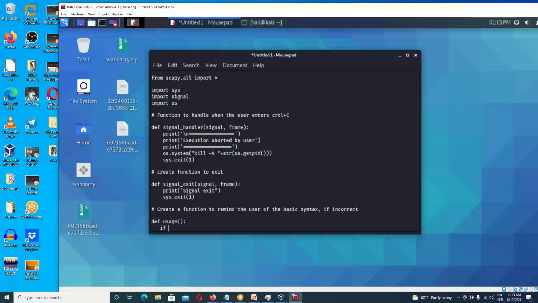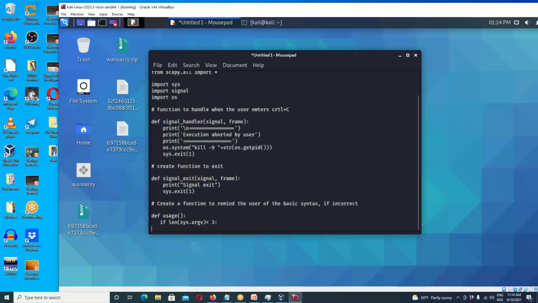Okay, if the length of sys.argv is less than 3, print usage. Basically, it's going to print a new line and say usage, okay?